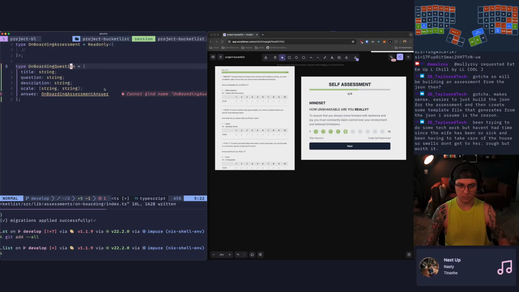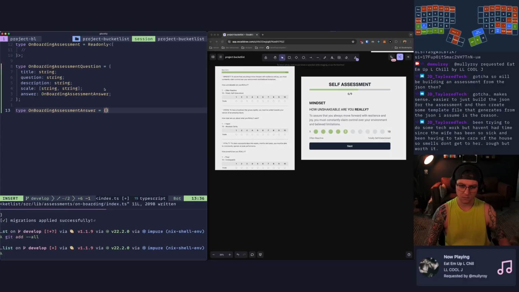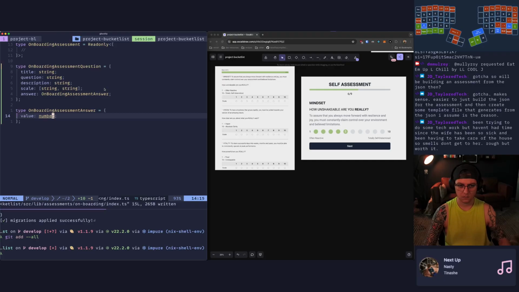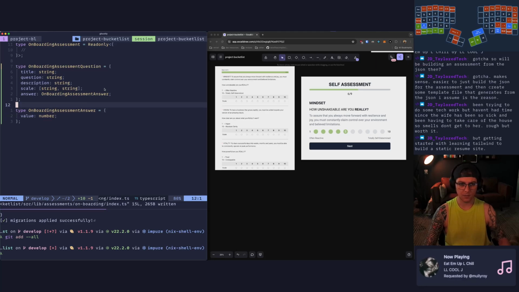And this will be an onboarding question. And this is going to be a type. And we'll say it's just going to have a value, I think, which will be a number. Yeah, I think that's a pretty good model, right?